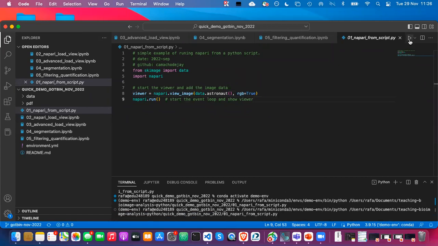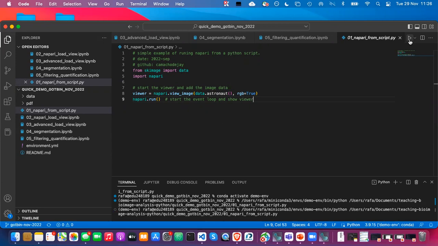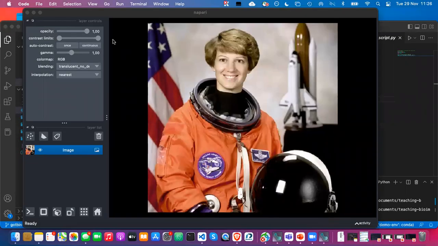So now we tested this before, I do promise, and it did work 20 minutes ago. So let's run it and hope for the best. And let's see if Zoom doesn't obliterate my computer. There we go. Okay, so that is Napari.